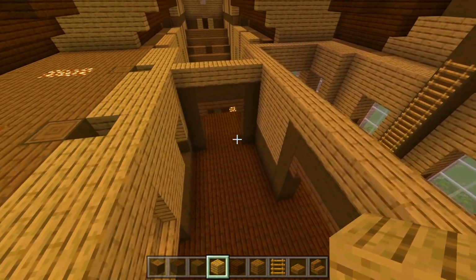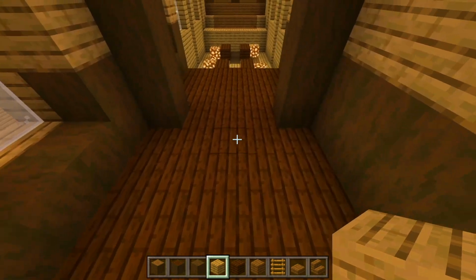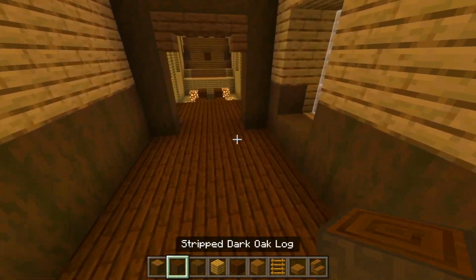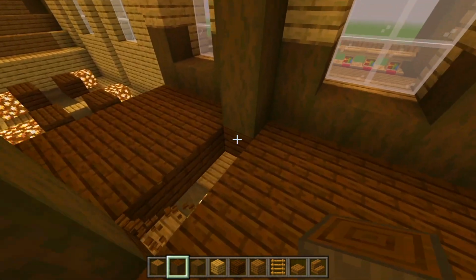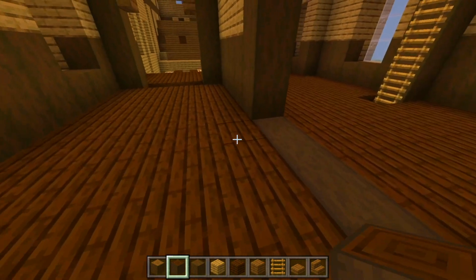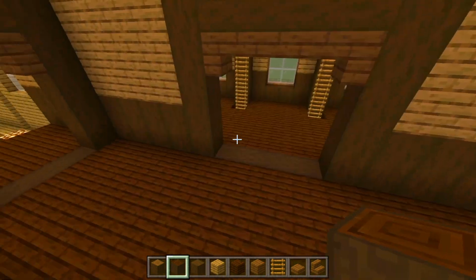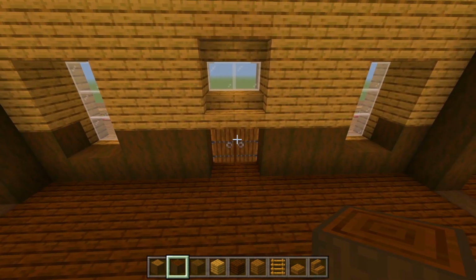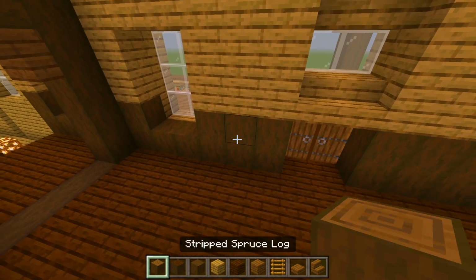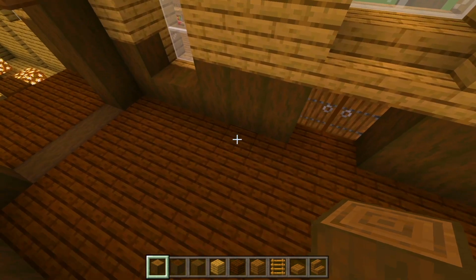Let's go in between all those openings. We'll just delete this and replace it with the strip of the dark oak logs. There we go. And then over here, where the doorways are, we're going to have another pillar on each side. So go ahead and switch to that. We'll bring it all the way up. It'll be 5 blocks in height.